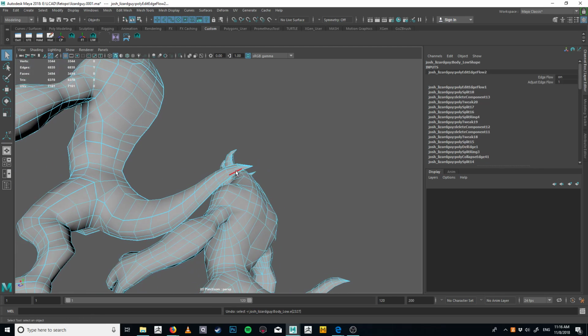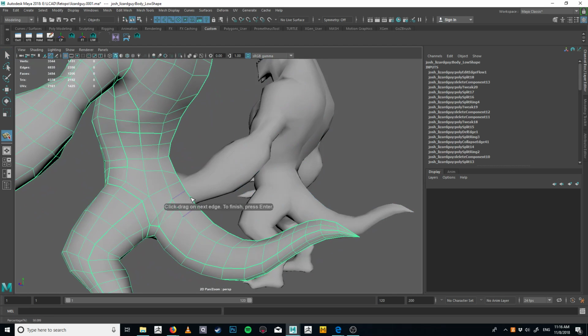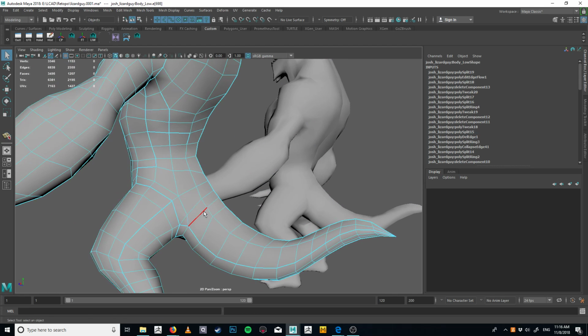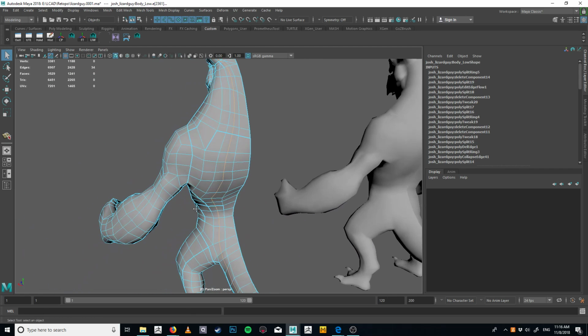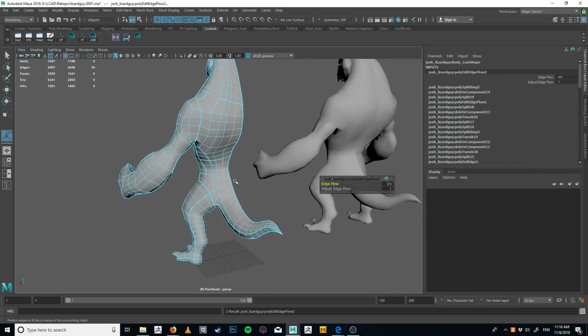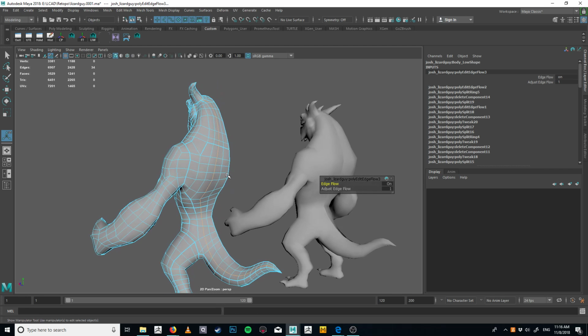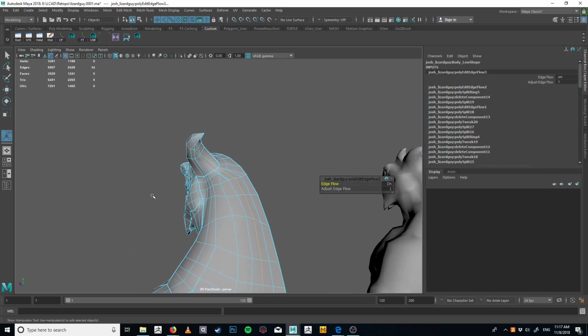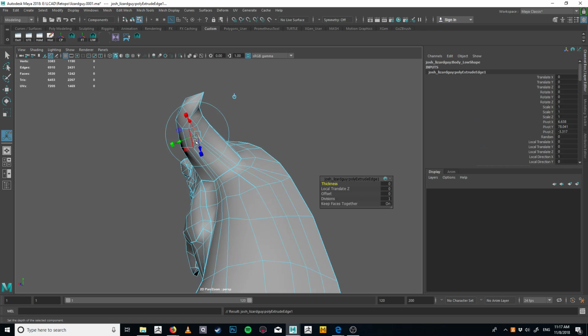Before I go further, let's go ahead and finish this. I'm going to extrude an edge loop here. We'll relax these, relax that. I'm going to go back in and consolidate these again.